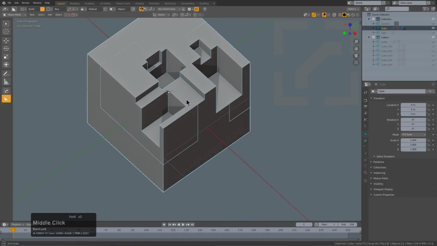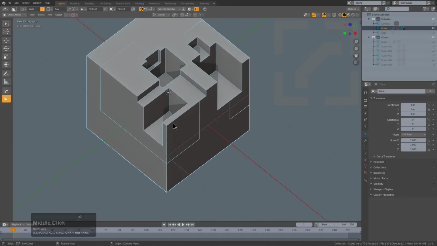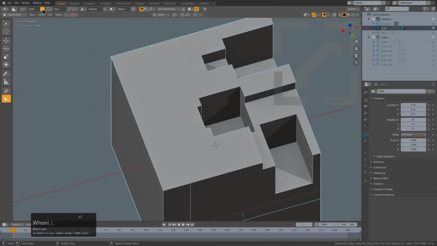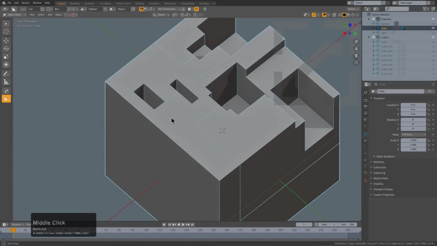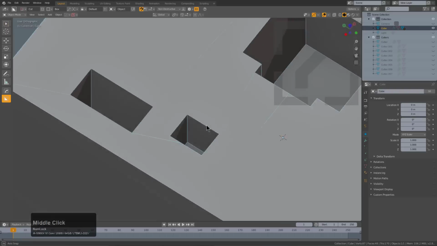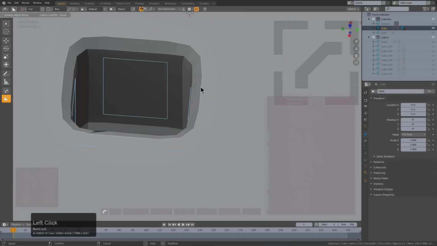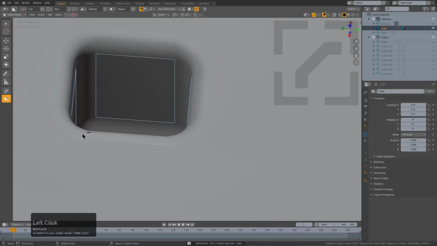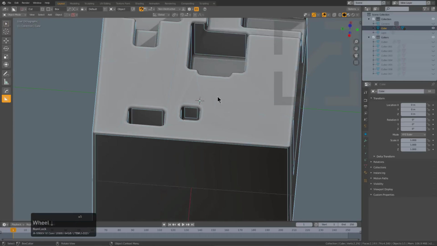But if we look at this, you can see that because of this geometry being placed, we were able to optimize our solution. So another example of showing this in action would be to do a cut here, do a cut here. In fact, if we cut on a line, you can see that no additional geometry is added for the solution. But if we put a piece here, you can see that it actually solved using the most unoptimal solution. And what I mean by that is if we were to promote this to be a bevel modified object, you can see that this is receiving a degree of skewing.